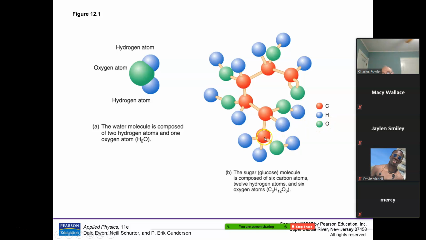Okay? Now, notice that all the carbons are always connected to another carbon. Some of them to 2 carbons, the ones on the end just to 1 carbon. Okay? Every carbon is connected to at least 1 hydrogen. This one's connected to 2. This one's to 1, that one's to 1, that one's to 1, this one's to 1. So only one of them is connected to 2. Every oxygen is also connected to a carbon, but only 1 oxygen per carbon.